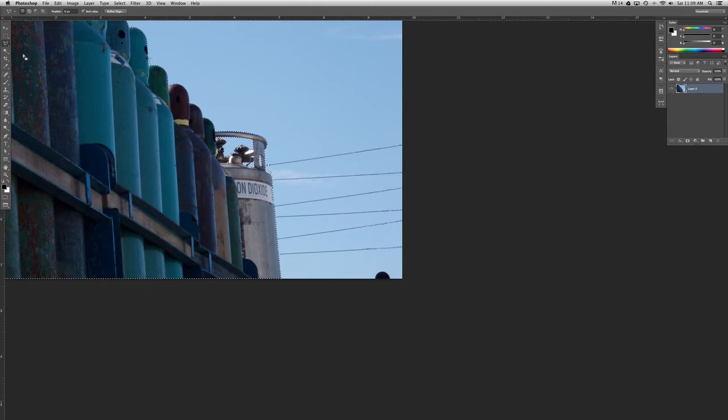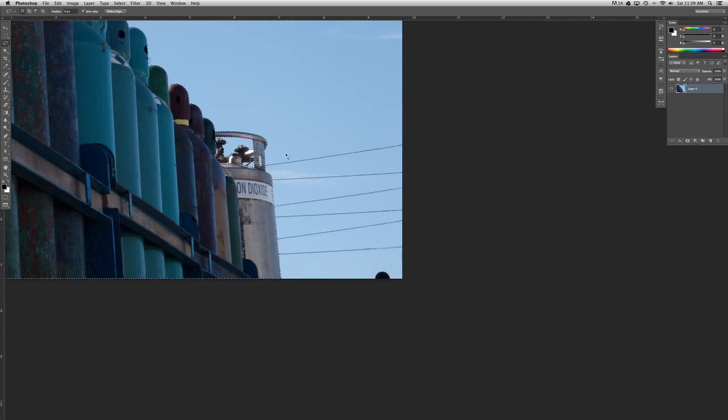And I'm also going to grab the regular lasso tool and just do the same thing. I'm holding Option to subtract from, or you can click this button right here. You can see when I hold Option, that's depressed. Try that again, and make sure you hold Option and then click in the surface before you let go.